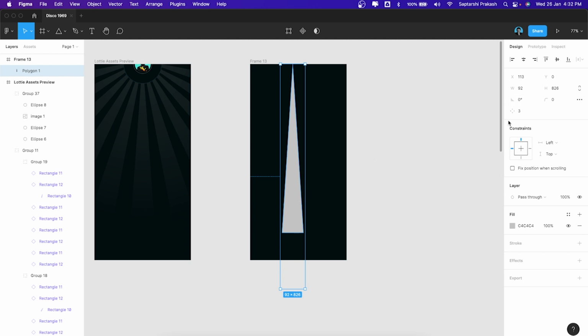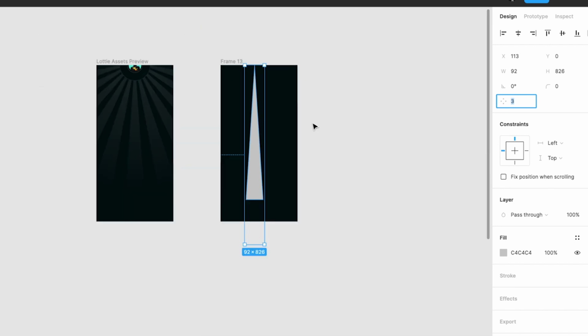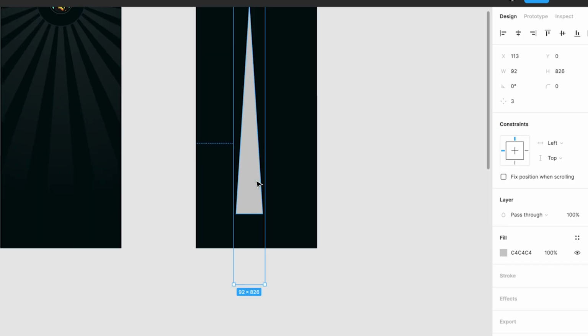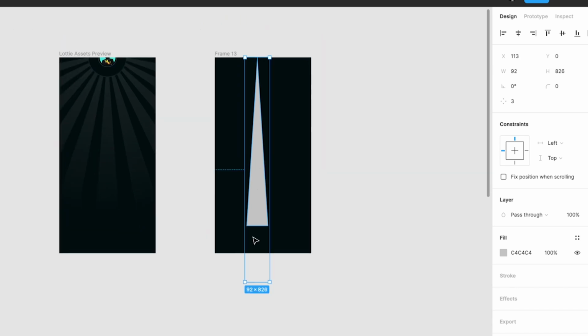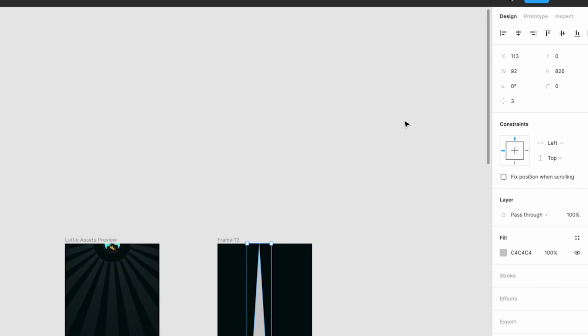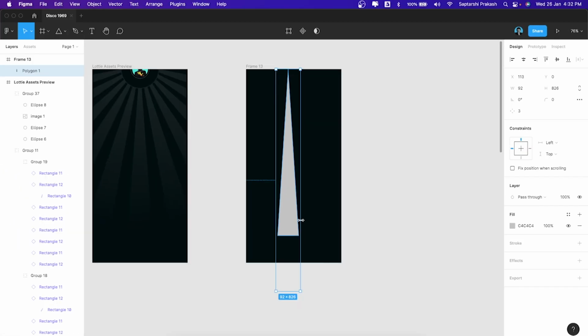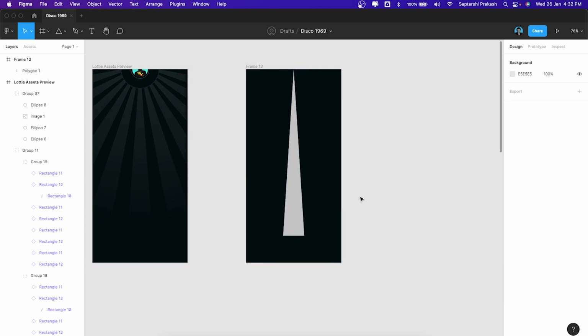For example, number of corners. Right now it's defaulted to 3. You see here, this is 3. If I change this number to others, the polygon kind of changes. Anyways, I don't need that, but this is what Figma has to give us. So I'll give it a width of around 92. Yeah, I have drawn something which is around 92 pixels wide. I'm going to keep it that way. And the height, roughly this much is fine, where I have around this much of space at the bottom. So this is my polygon or the triangle.